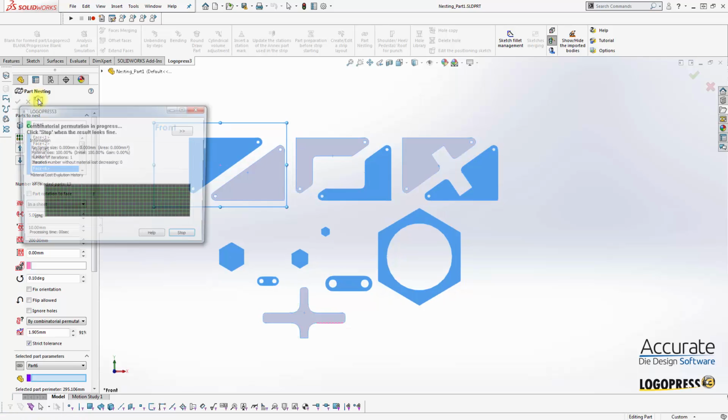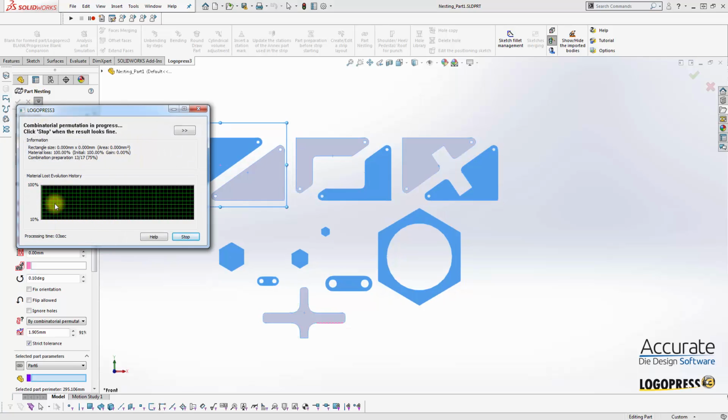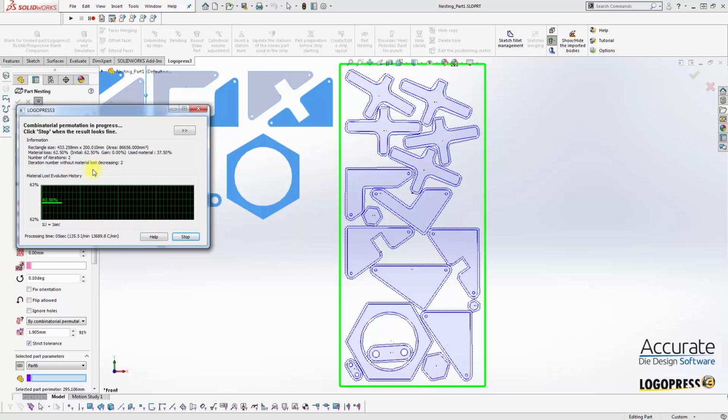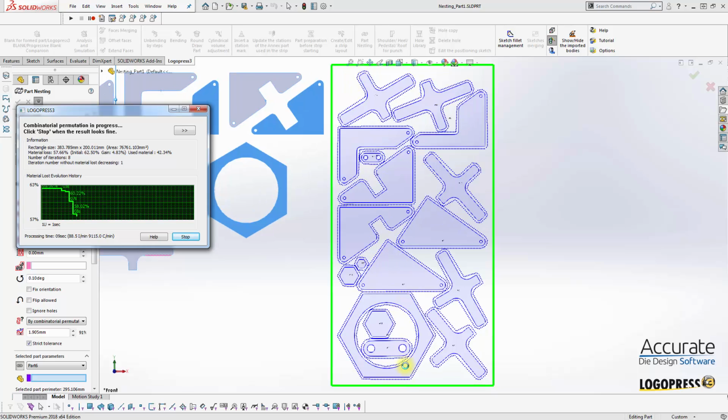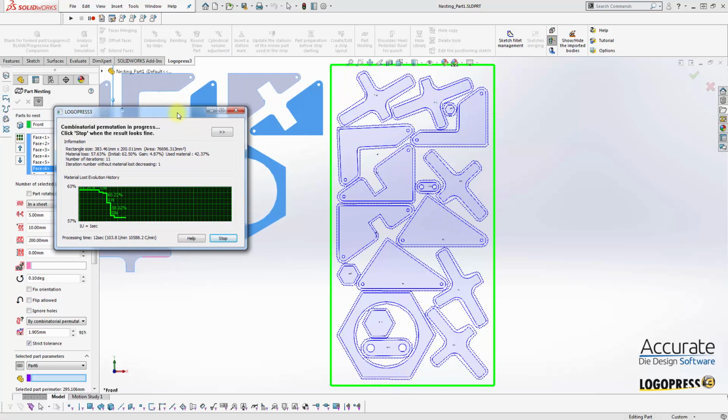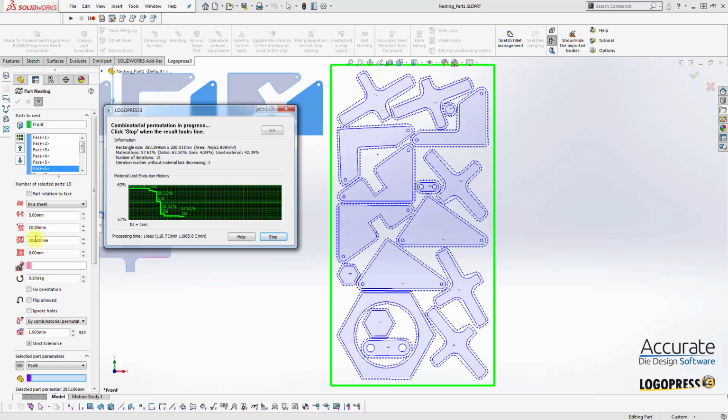And now, when I hit compute, we're going to see this little chart of how much material loss it has. It's created a rectangle that is 200 millimeters wide, and it is now trying to create the shortest rectangle that all of this will fit in, because I only provided the width. So you can see that it started with over 60% material loss, and it's down to 58, 57, and it's going to keep on going through, keeping track of how many iterations it took, and how much time it's been since there was a new, smaller format.